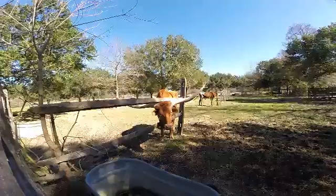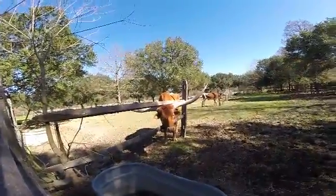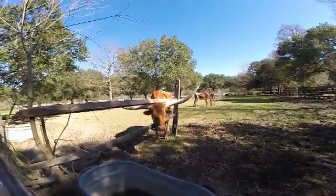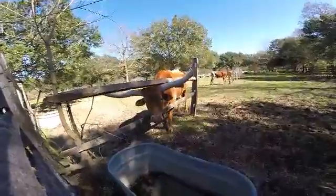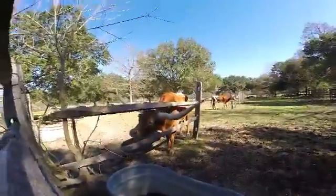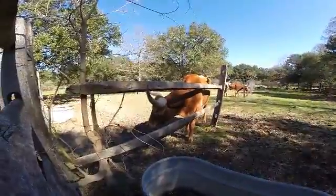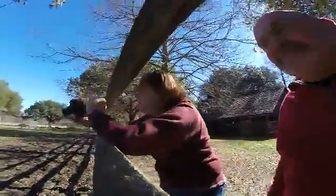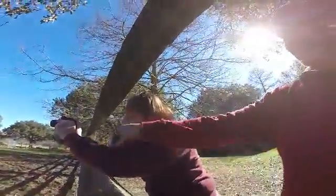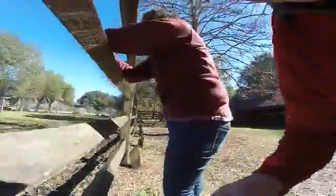No, it's not working. You try and act like you're stuck in there, I'm not gonna fall for it. He just wants me to go in there, pretend I'm a matador, take my red shirt off and start trying to be a bullfighter. Imagine if you got poked with one of those horns. Hey, buddy. Hey, boss. You a poser? They got some big spiders around here. Oh, I got her with the old spider trick.